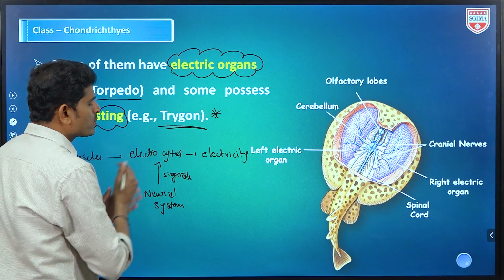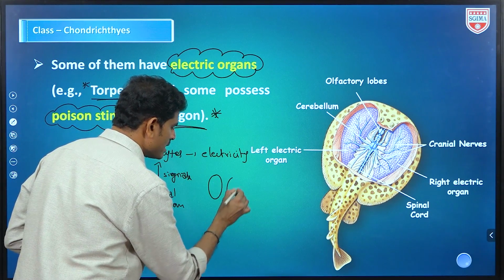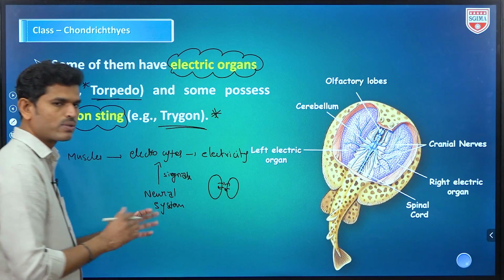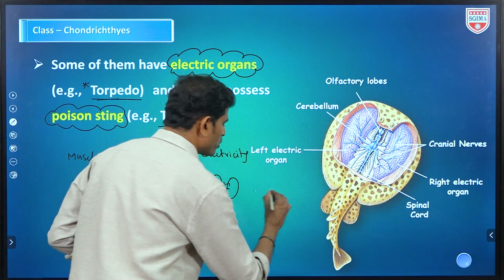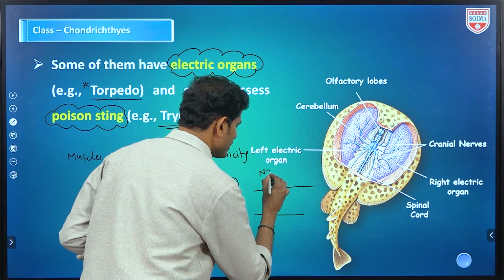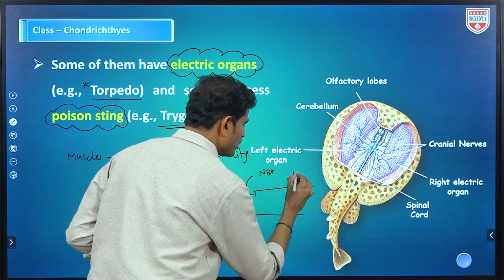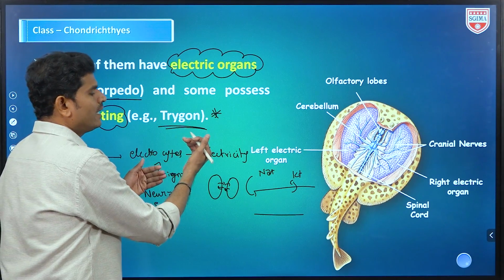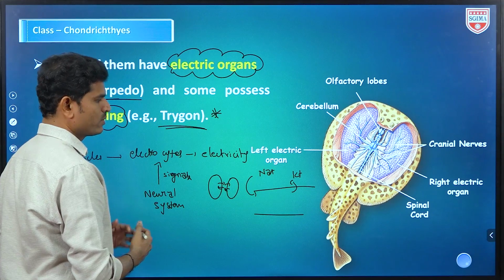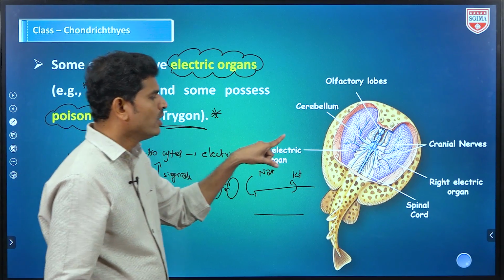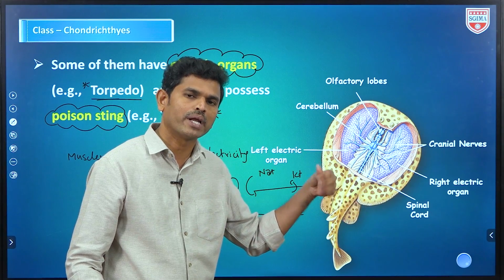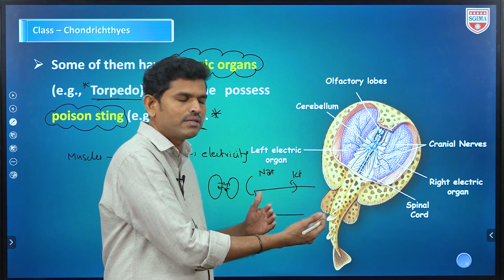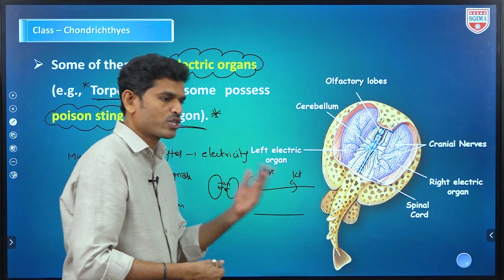So these electrocytes, for example muscle cells turned into electrocytes, will exchange ions from inside to outside and outside to inside. As we know, at the time of action potential generation, Na plus ions will influx and K plus ions will efflux. Then the action potential, electricity, will be generated. But here the voltage will be more. This electricity produced by the organism is useful to hunt the prey and paralyze the predator, meaning this electricity helps with food gathering and protection.